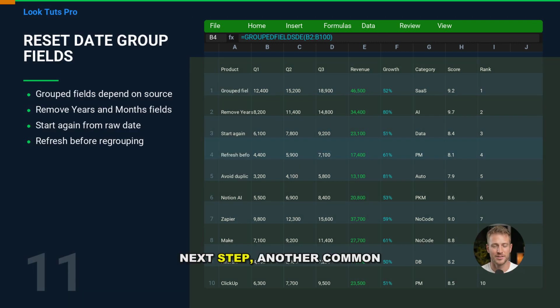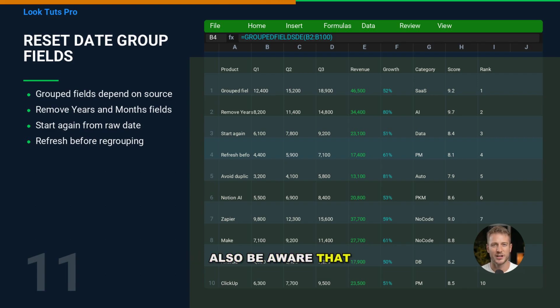Next step. Another common confusion is grouping behavior when you have multiple date fields, or when you add the same date field to the pivot table more than once. Excel can create grouped fields like years and months automatically, but those grouped fields can get out of sync after changes. If you see strange grouping results, remove the grouped date fields from the pivot table and regroup from the original date field.